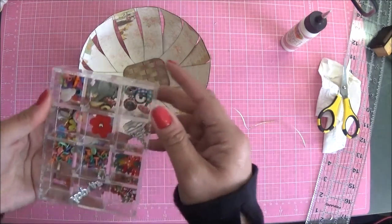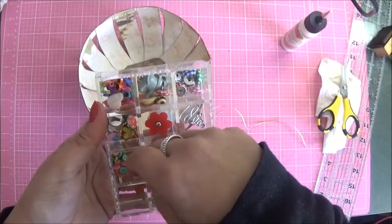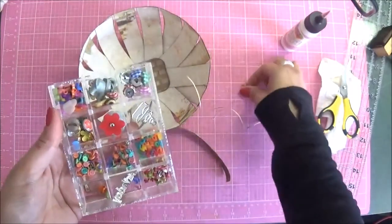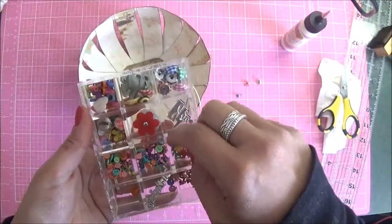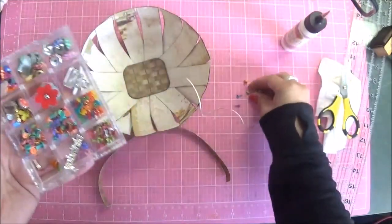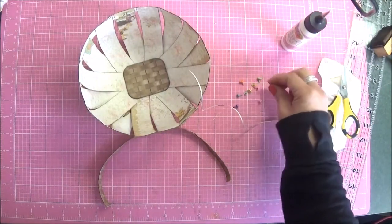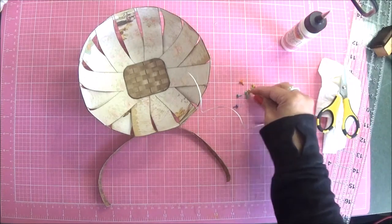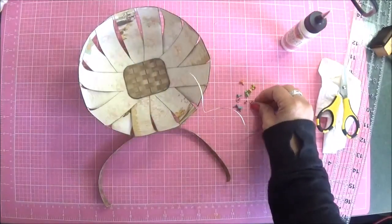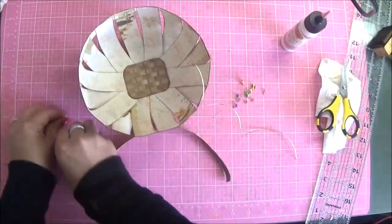So I'm just going to grab some colorful little buttons here for Easter. I think I'll grab the green. Let's see, whatever colors come up. How's that? Let's see here. I need to make sure the size matches, because there's different sizes in here. Let's see. We'll go ahead and use these.